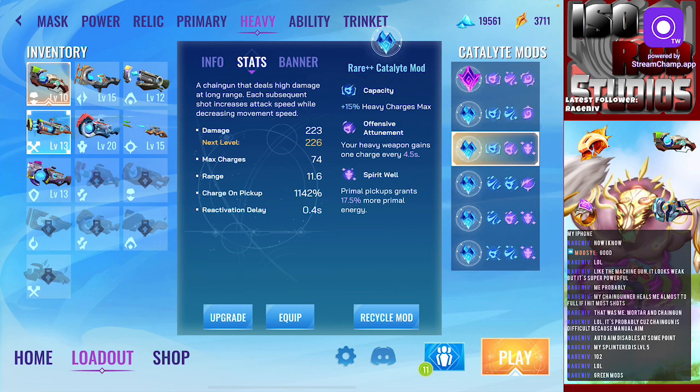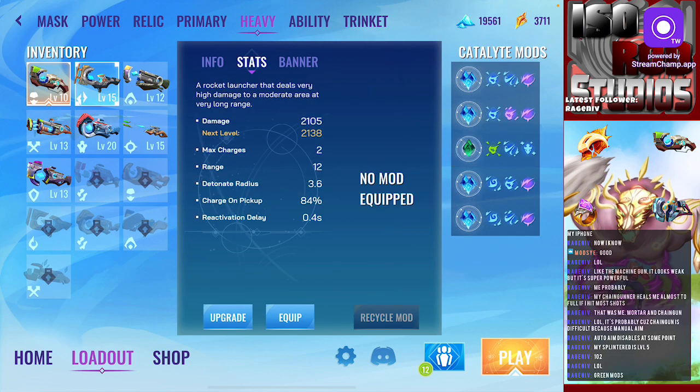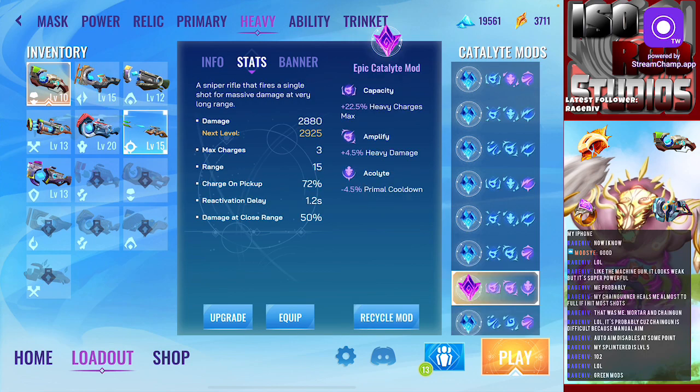They literally buffed all of the heavies. All the heavies do a crazy amount of damage now. Yeah, look at that. That's level 50. What the hell? That's a lot of damage. It wasn't that high last time. And look at the objection. That's just crazy. Because you see that number there? That's not even close to the damage I do. I do about 4,000 with that gun.